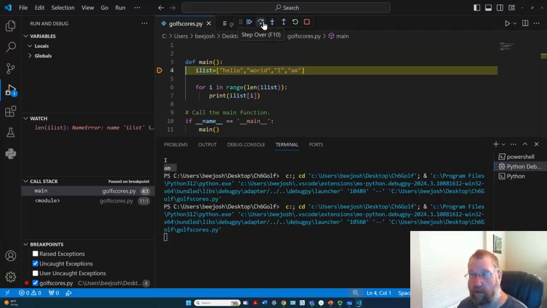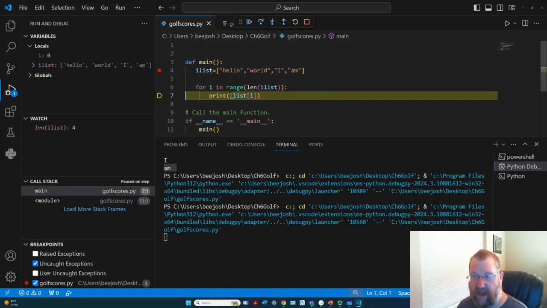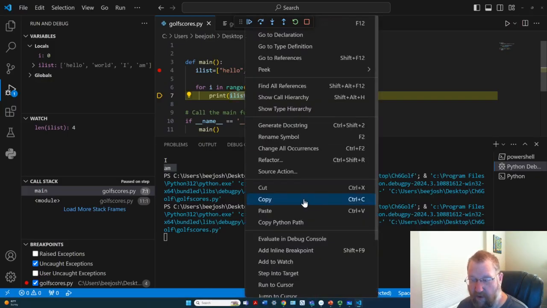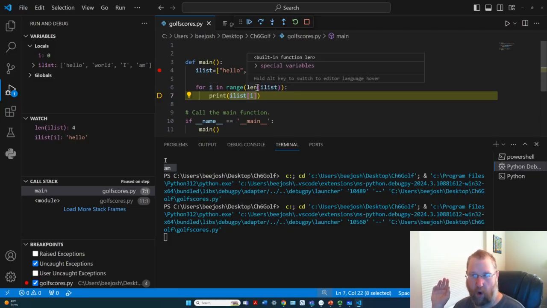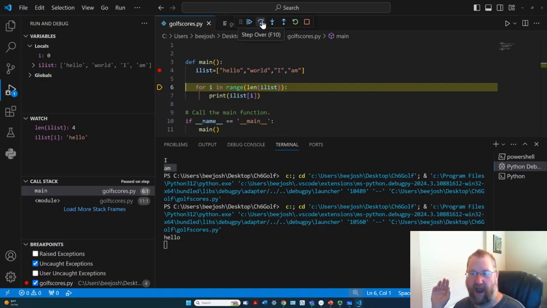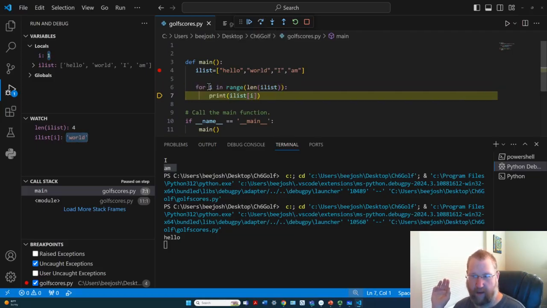So let's look at what this actually does. Okay, so we run through it. The first thing through, we say iList of I. So let's actually add a watch for this. Let's select that expression and let's see what print is actually doing there. So iList of I, what is that? Well, it's hello, because I starts at 0 first and it goes up to 4. So the next time it comes around, I then becomes 1. Now when I is at 1, and you know what? Let's add a watch for I. Oh, wait, it's already up here in our locals.